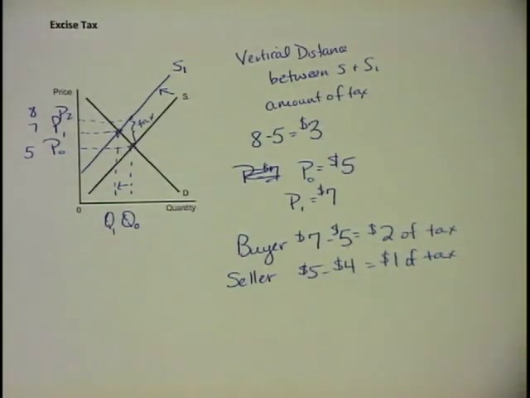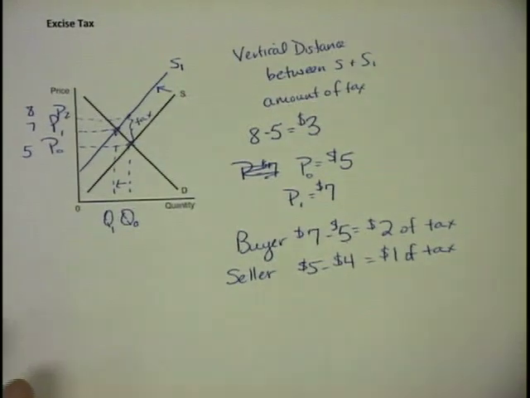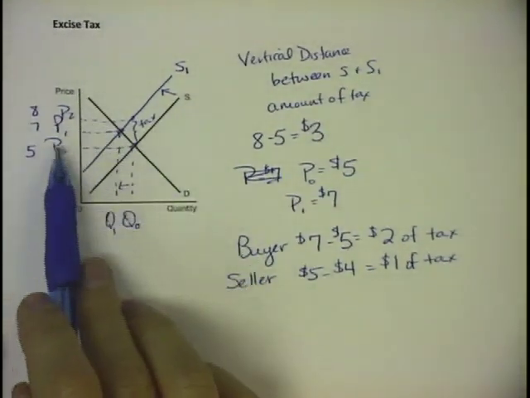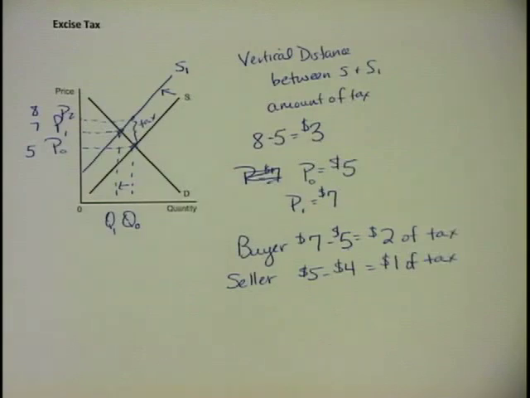Now, we didn't really do much with elasticities, but it really depends on the elasticities of our demand and supply curves to see who's going to bear the burden of the tax. The more inelastic a good, the more burden is going to be borne. But don't really worry about that. We don't really cover that. But anyway, this is not always going to be $3 tax and $2 for one and $1 for the other. It's just going to depend on the particular good.